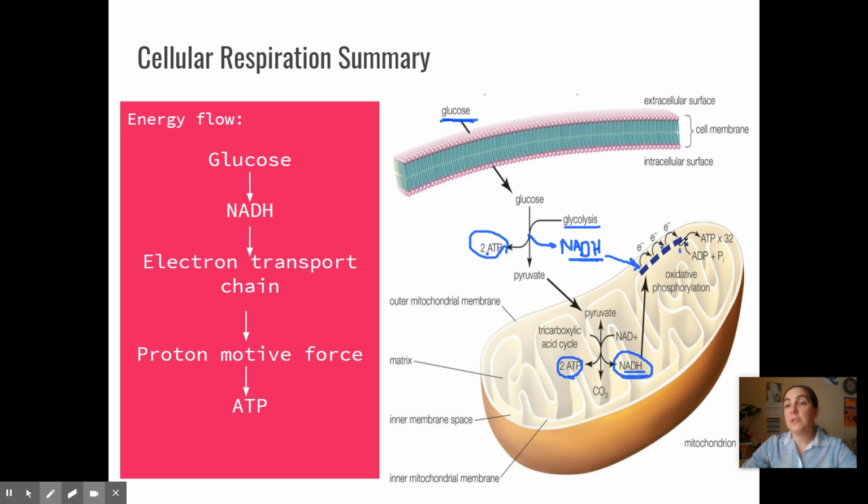And that energy is used to pump protons out into this space. This is that intermembrane space, so you can put some pluses in there if you've got room. And then as those protons diffuse back through ATP synthase, which would be right about here in our membrane, that energy is used to create ATP, which is our final goal of this process. Like I said, it happens in many, many steps so that that energy can be released in a controlled, usable way by your cells.